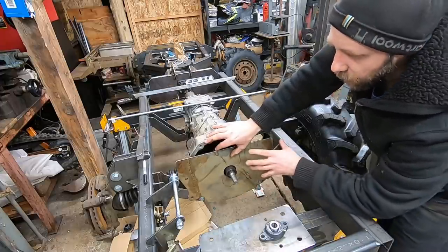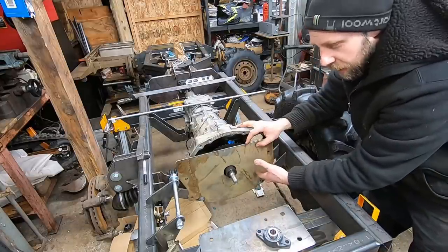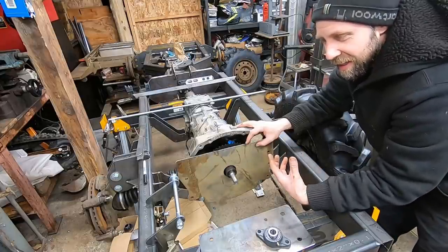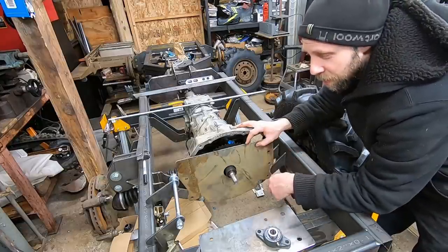This plate had to go on here. It has to support the front bearing, but it can't be welded onto these. It can't be welded on here anyways, because you've got to get the sprocket off to do service. With doing anything like this, you've got to think like 4 steps ahead, and it's kind of a pain because you've got to make sure you don't weld yourself into a corner or make it so a part's not serviceable.